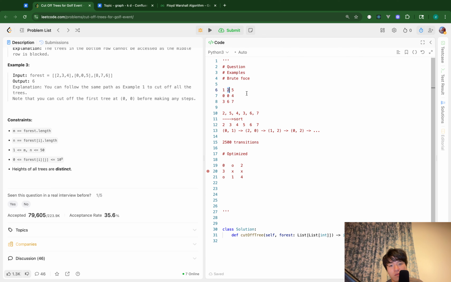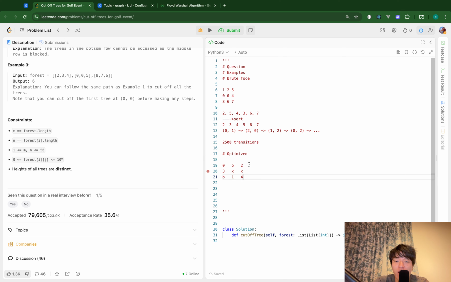Hmm. No, topological sort just finds the way. It isn't necessarily the shortest path. Okay.